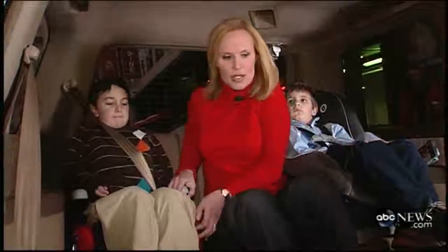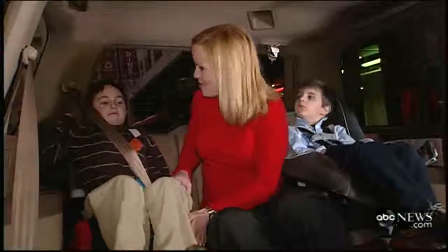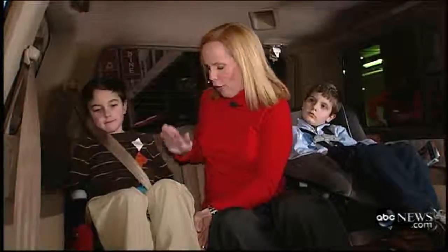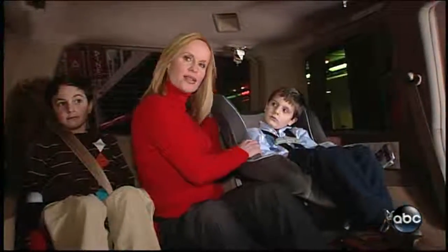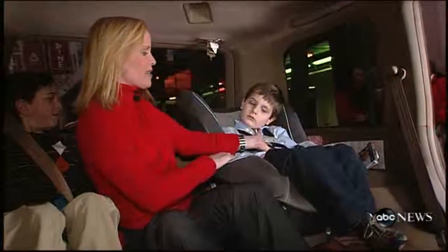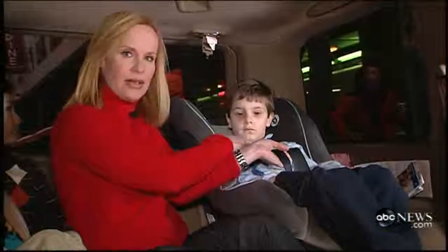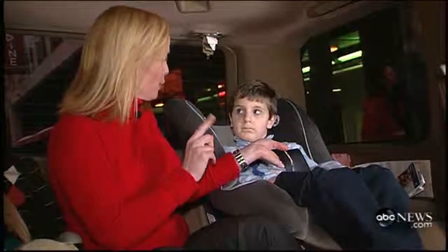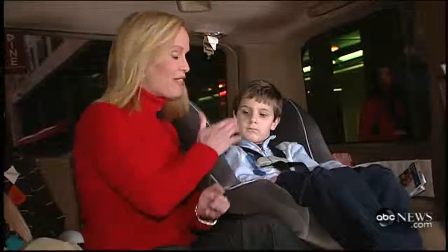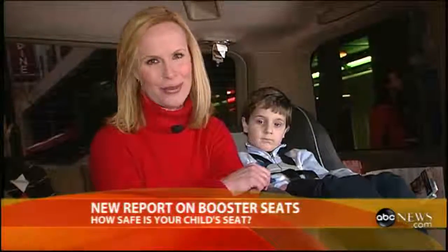Now here's why. This booster seat that Cole is in, look how much it moves around, doesn't it? Because it's not anchored to the car at all. These can get ejected in a crash. By contrast, Jack's car seat is really firmly anchored to the car, and it has this 5-point harness. Now, problem is sometimes kids don't want to get into one of these harnesses, but all you have to do is remind somebody like Jack that this is what race car drivers use. Safest possible option. George, Robin.